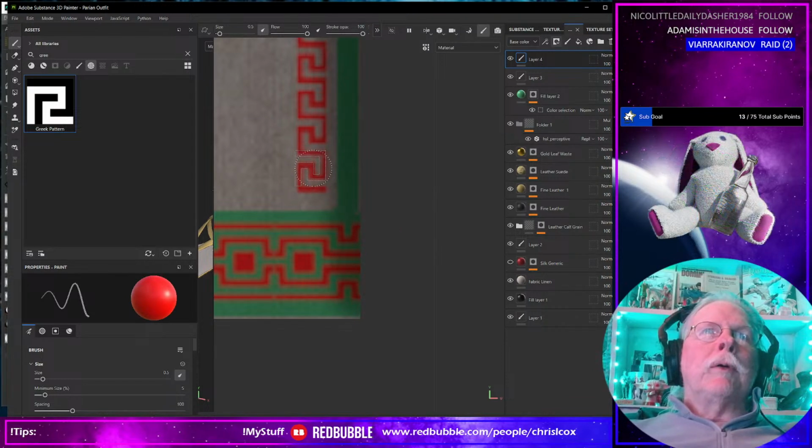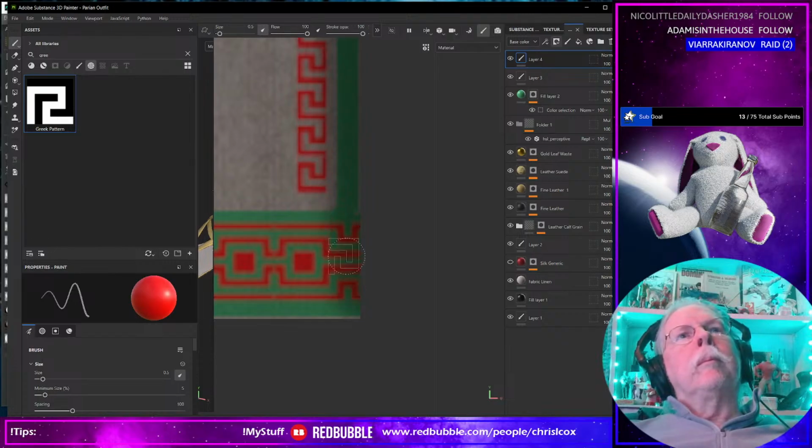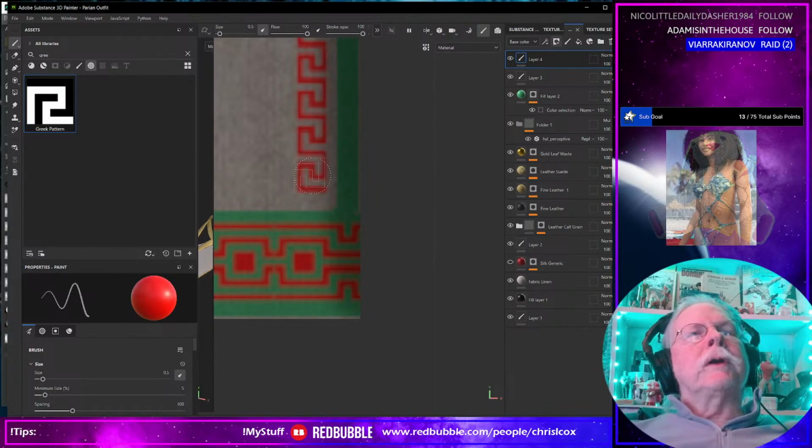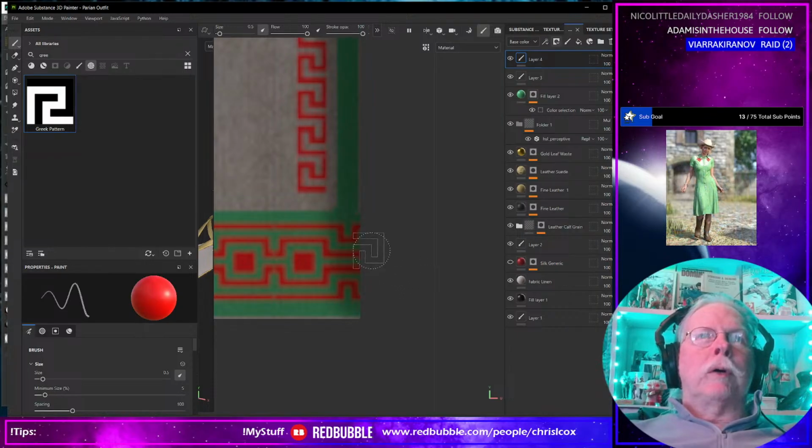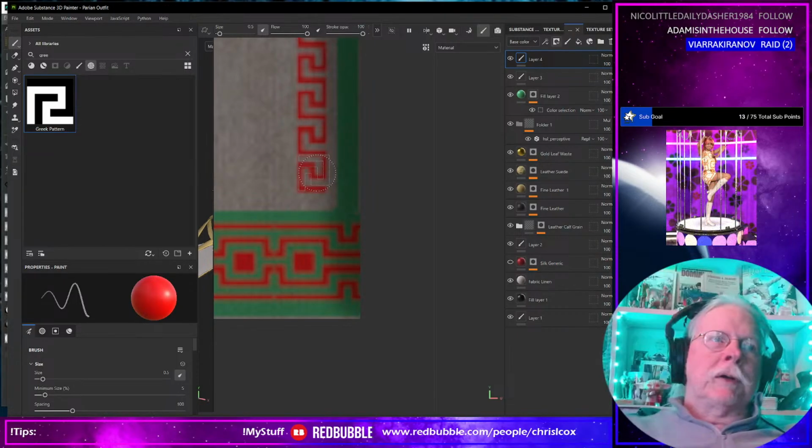What the farfignugan? Oh, it's because of the direction I'm heading in. Dang it. I'm going backwards, which means it's flipping it around because of the direction it's going in.